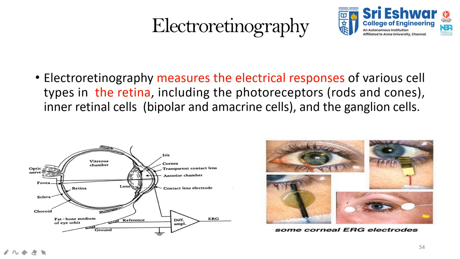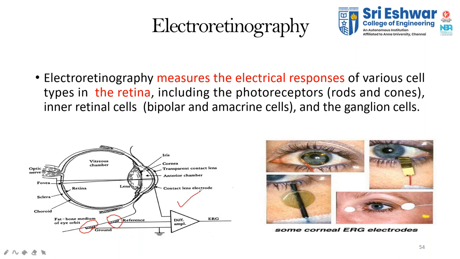We check whether it is working properly or not. I can also take signals out of your lenses. I'm putting in a lens; this contact lens is connected with an electrode. It extracts the signal from the eyes and the functions of the retina. Everything connected to my eye, it extracts the signal and gives it as input to my differential amplifier. Here I have placed a reference terminal, and here we have the ground signal. This is your operational amplifier.